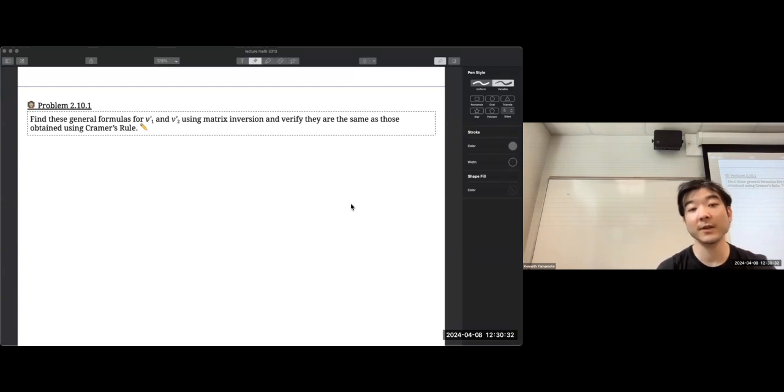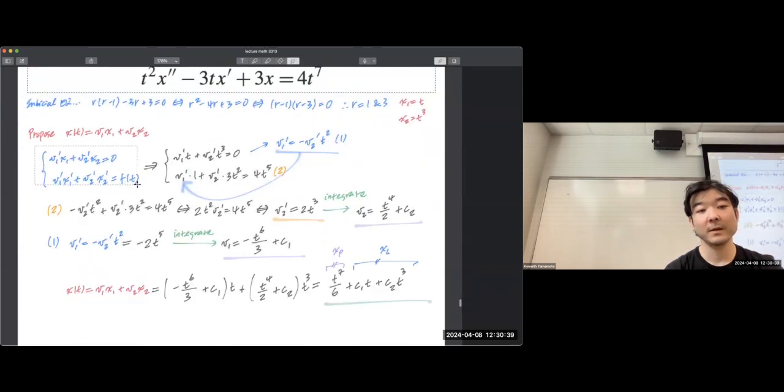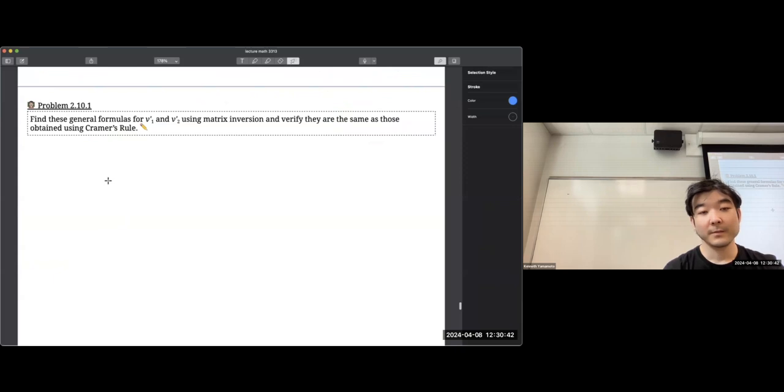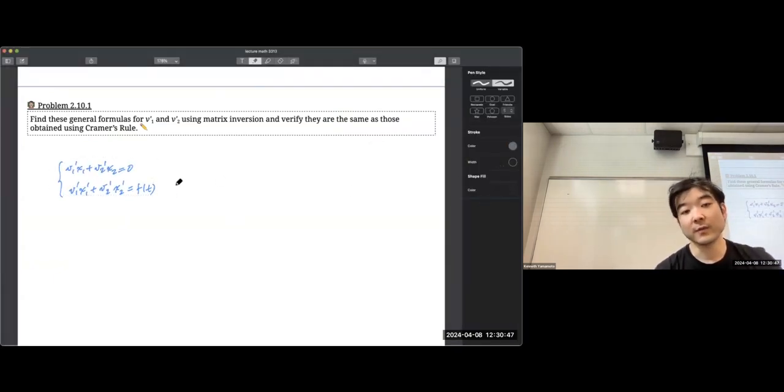You don't have to know this little thing, but I wanted to mention that this system right here, let's just grab it from here, written in matrix form is the same thing we just said before. In matrix form, it's going to be your x1, x2, x1 prime, x2 prime. And then your solution is going to be your V1 prime and your V2 prime.